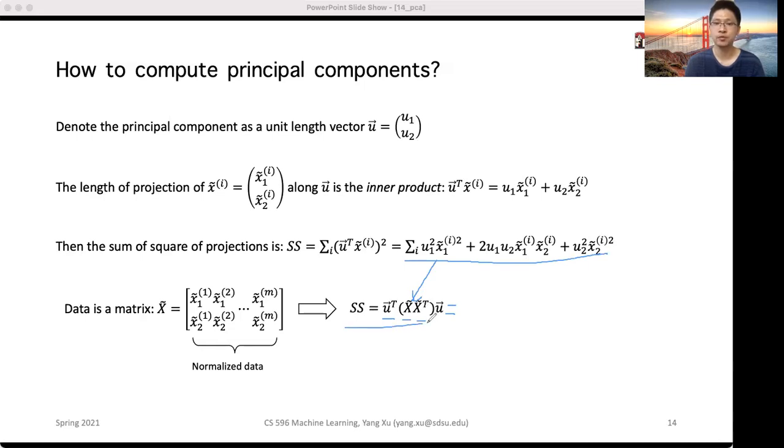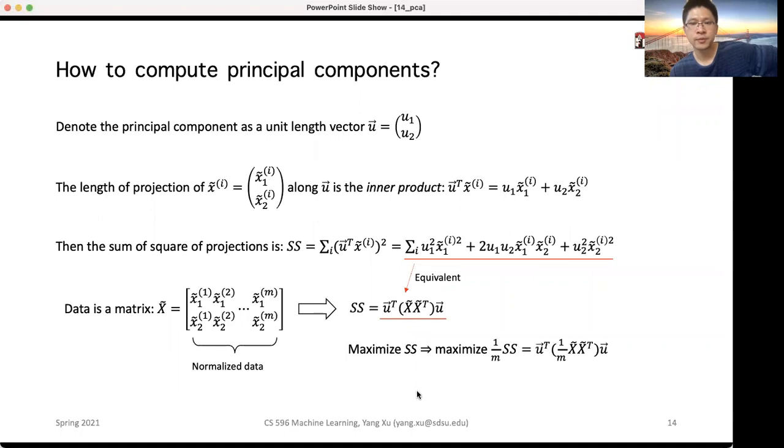Okay, so that's something you can work on on your paper if you write down all those matrices and try to map all those matrix multiplications with the first column with the first row, right? Second column with the second row, and so on. So that is the matrix form of the sum of squares. So now we can simply rewrite the question in this form.